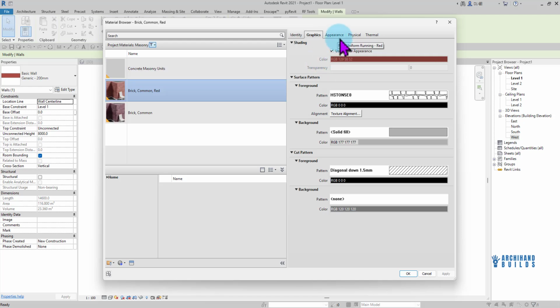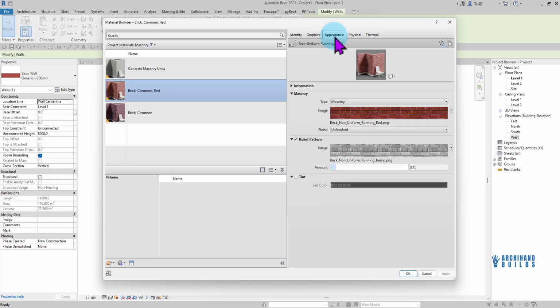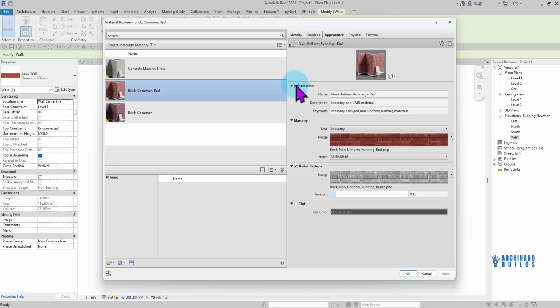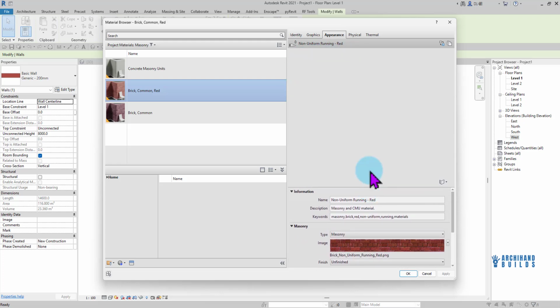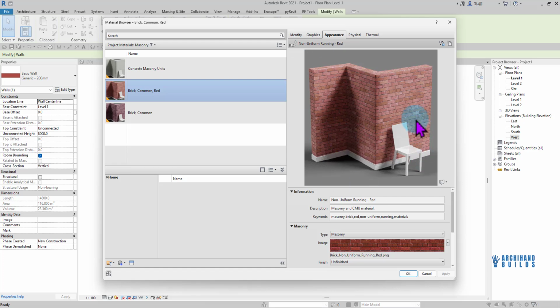Now I'm going to run quickly into my appearance asset. Now when I head into my appearance asset, let me just enlarge this for you guys to see what we have in there. Like I said, this palm you see right there shows the number, which you see right there, 0, which means that there's no material inside of the software using the same appearance asset in there. So it's on 0 in there.